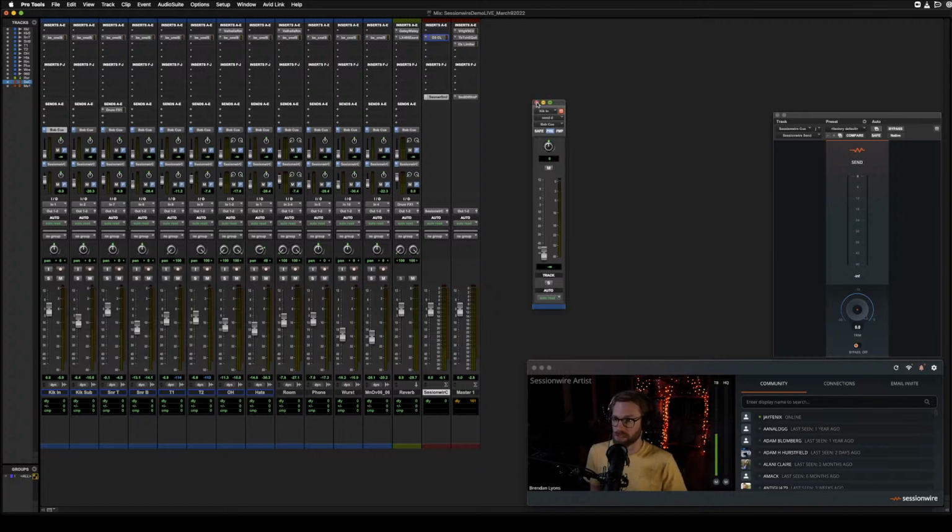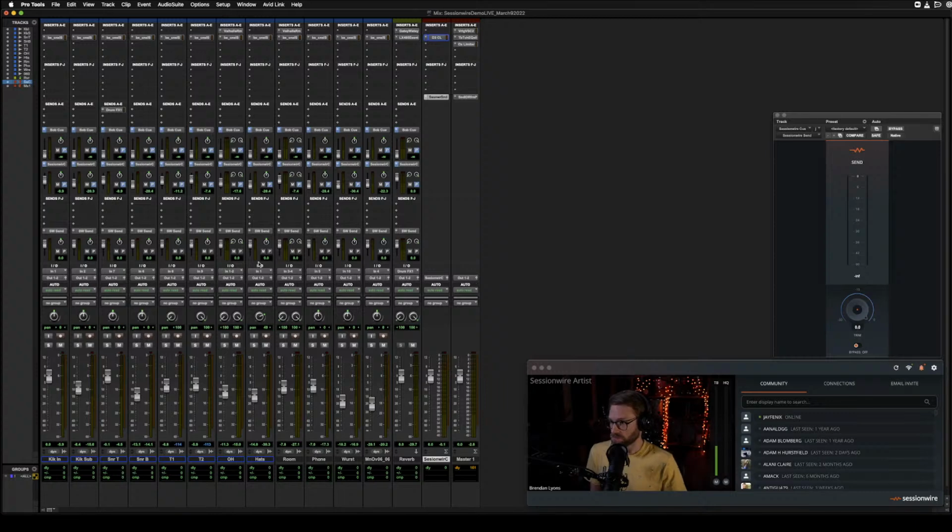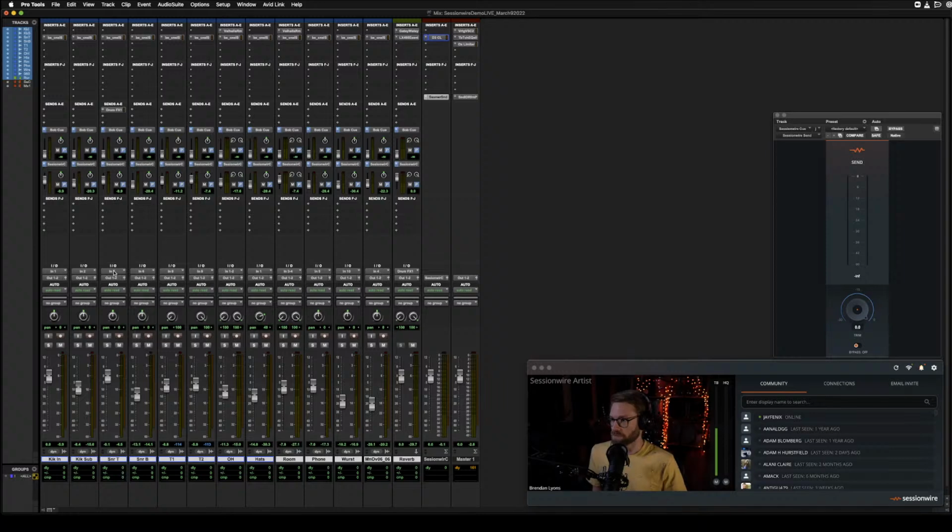There we have it. This is how I set up my headphone cues in Pro Tools. And of course, in the mix view here, we have more sends. From a previous session, I have a Sessionwire send cue set up here. To get rid of that, select all these channels, press and hold Shift and Option, click here and go no send, and it all goes away. But you can create up to 10 different cues here depending on what you're working on, and of course more if you do some other expanded routing and things like that. But for now, I think this is going to do it for this stream.